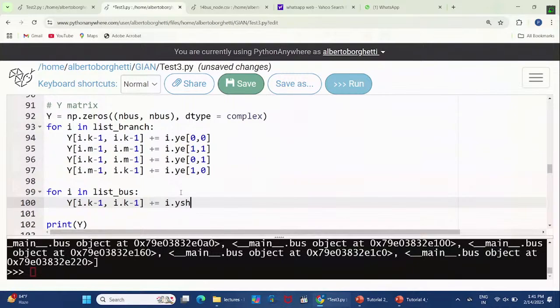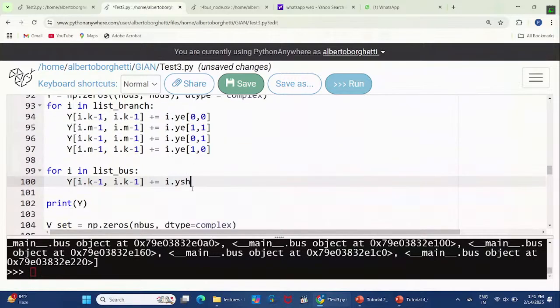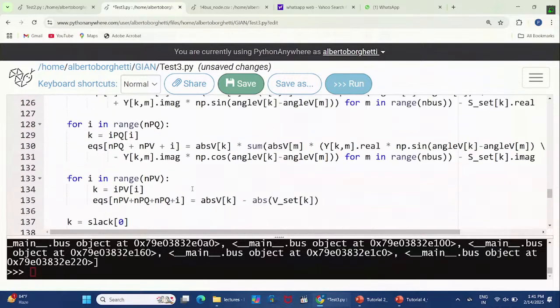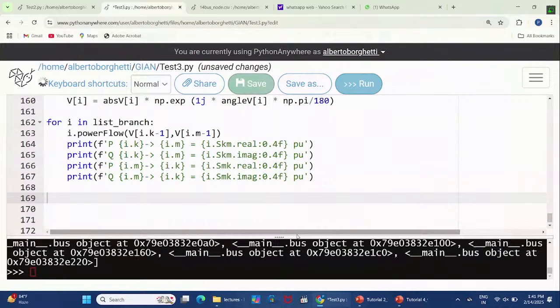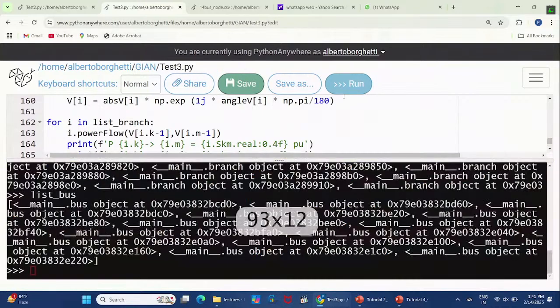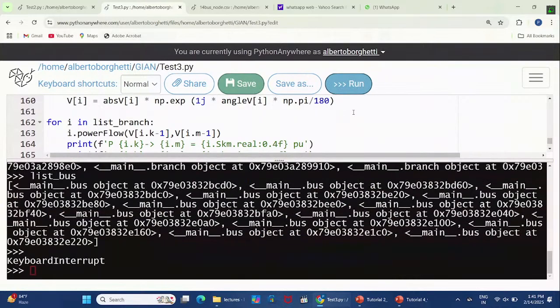Hopefully we have now the rest of the system. I will try to run to see if it is able to run and what the errors are.